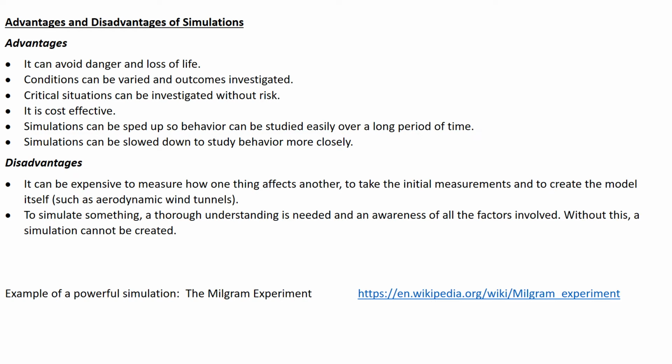But the interesting thing about the simulation is it's much safer than the real world of doing something terrible or evil and seeing how many people follow. When this experiment was repeated multiple times over the years, you usually only get about 5 to 10% of all people who say, I'm not doing this anymore. This is wrong. After they got to 40, 50 volts, hearing someone scream or hearing what they thought was someone falling over, and the experimenter comes down and tells them to continue, they'd say, I'm not doing this. I'm done. I don't care if you pay me or not. Powerful simulation, one of the most famous ones. Milgram Experiment. Look it up. Absolutely fascinating.